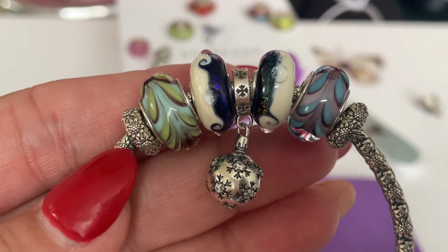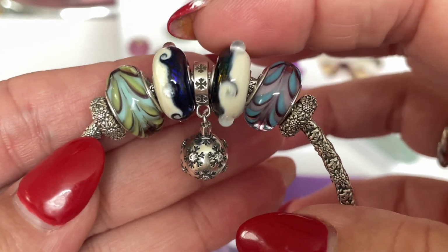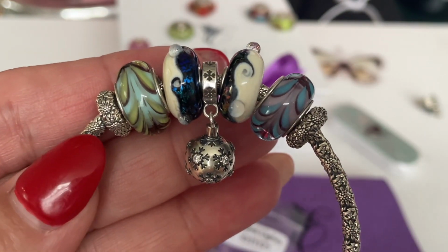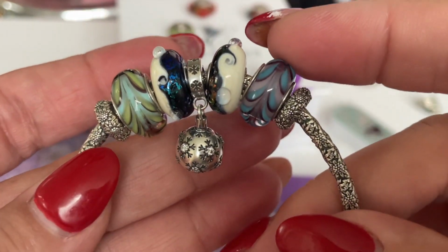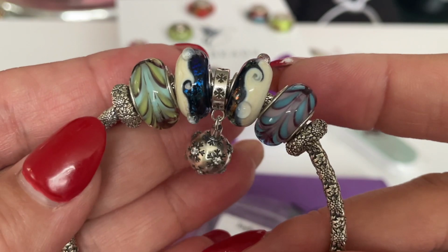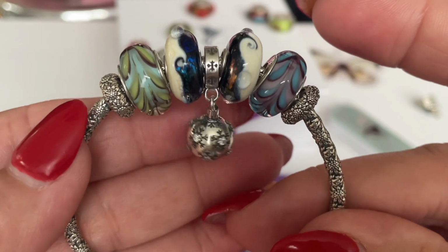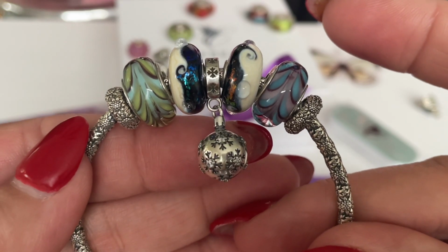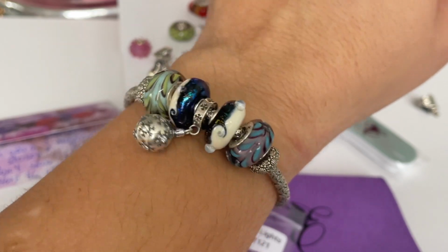I also have in here this beautiful bangle design. I place in here this snowflake dangle and also these space storm beads that I got, as well as this one from the autumn collection. But I still feel that even though they're part of the autumn collection, they look pretty nice with many other beads and designs. So I love it. So, so beautiful. Look at the details on that dangle. And it's really heavy, you guys. It's really heavy. Very nicely made. Love it. Thank you so much, Elfbeads and Mila, for those gifts. And here is a look at it on my wrist.